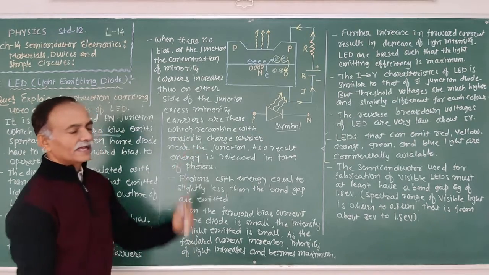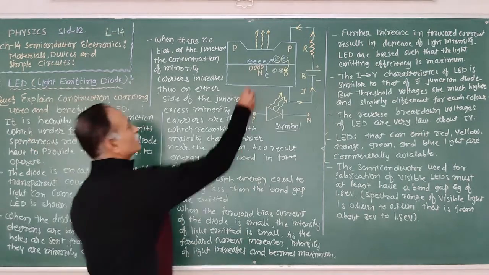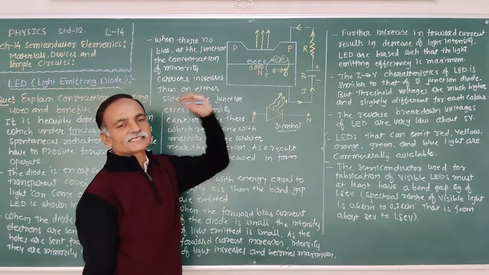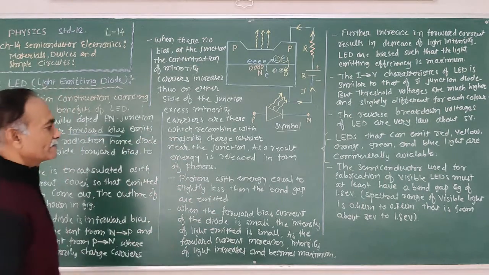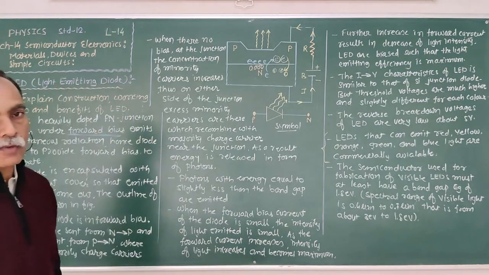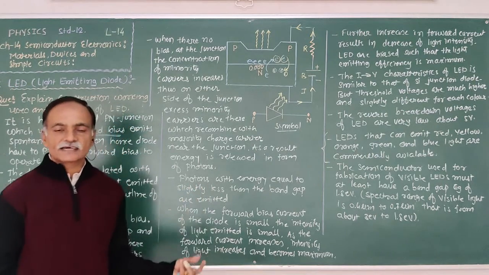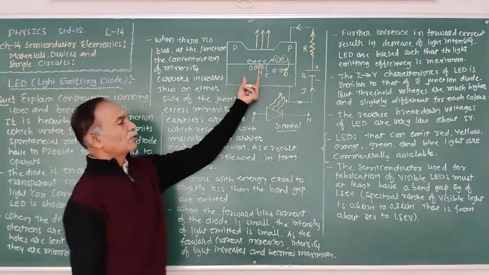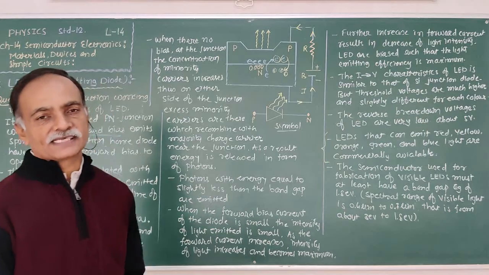As a result, the energy is released in the form of photons. So this electron recombines with the majority charge carrier, the hole, in the P region, while this hole in the N region recombines with the majority charge carrier, the electron, in the N region. As a result, the energy is released in the form of a photon. Thus, photons with energy slightly less than the band gap energy Eg are emitted.